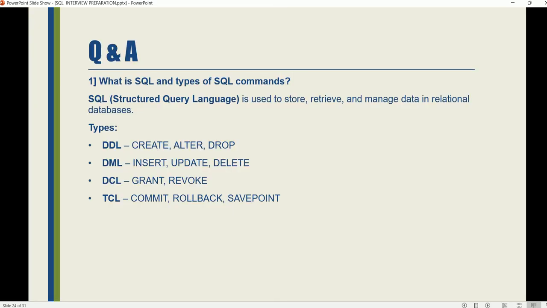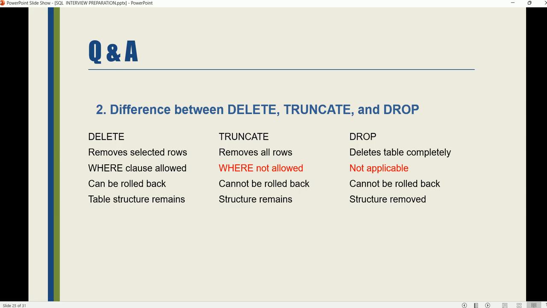What is SQL and types of SQL commands? Simple answer: Structured Query Language, used to store and manage data as we are dealing with a relational database management system. So we have these types of commands. If you want, you can include DQL, that is Data Query Language also, where the select statement comes. I will provide you the link in the description where I have explained in detail about the commands. So have a look at that.